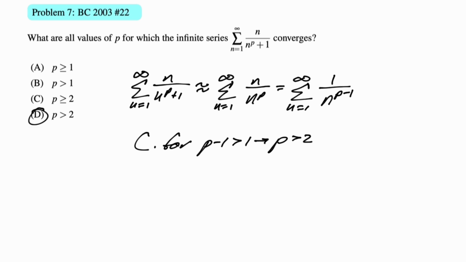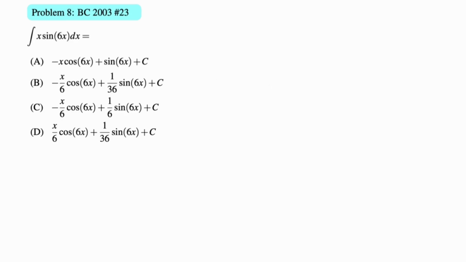All right, let's take a look at another one. So we've got the integral of x sine of 6x dx. This is integration by parts, like classic integration by parts. So we need to pick a u and a dv. In general, you want to try to pick u so that the derivative eventually goes to 0. So polynomials are a really good choice. So u is equal to x, and then dv is everything that's left over, so sine of 6x dx.